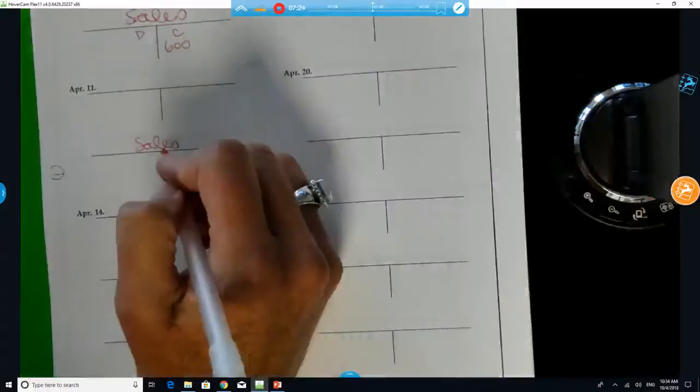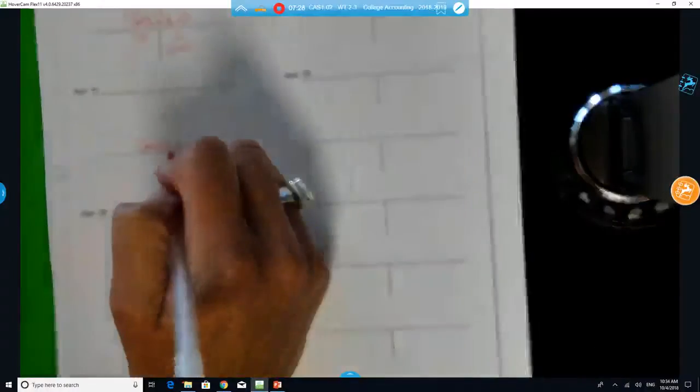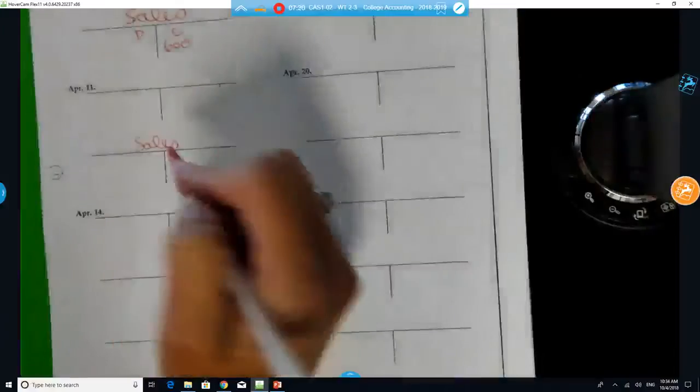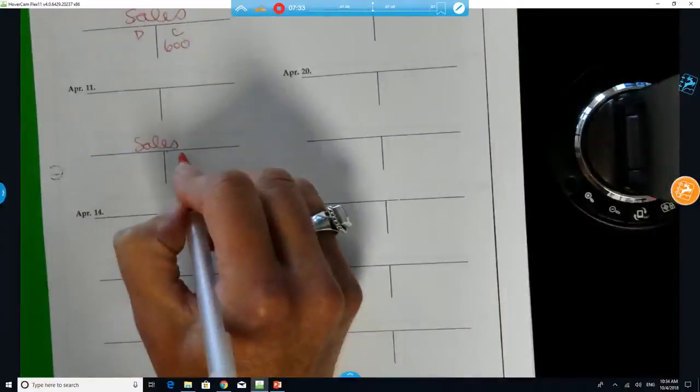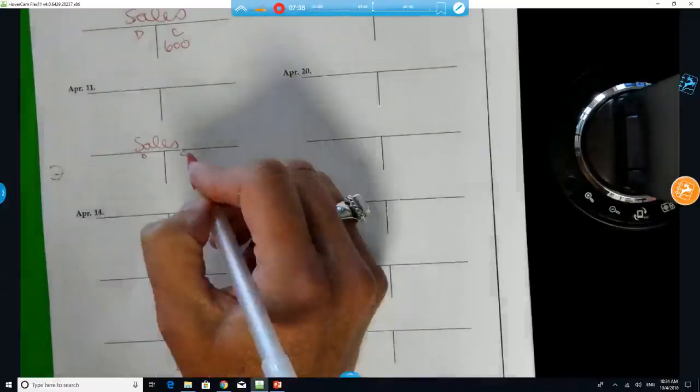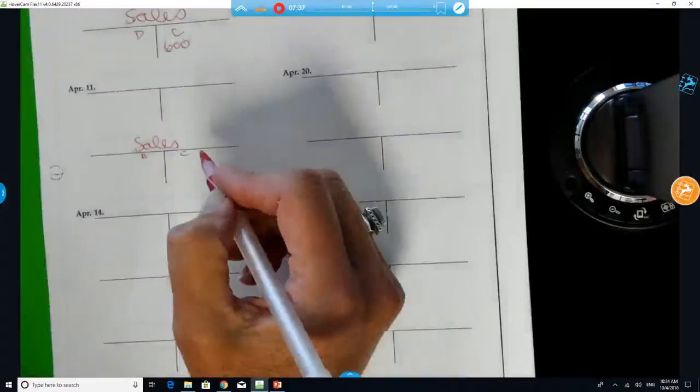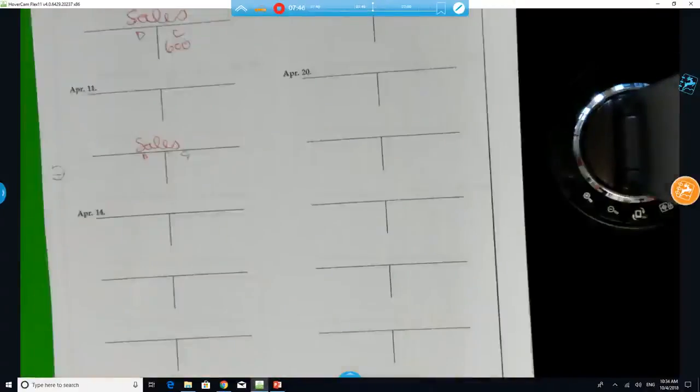And I'm putting this second because what's the normal balance side for sales? Credit. The normal balance side for sales is credit, so I'm going to always put my credit transaction second. If I know that I'm selling something, there has to be some other account that's affected, and I hear the words sold services on account. We have only talked about two types of accounts: accounts receivable and accounts payable. What do you think it is? Accounts receivable or accounts payable?